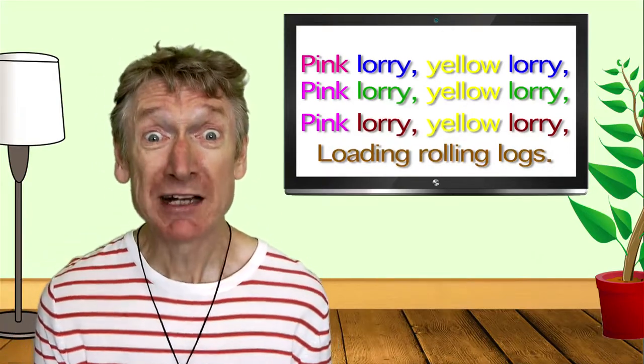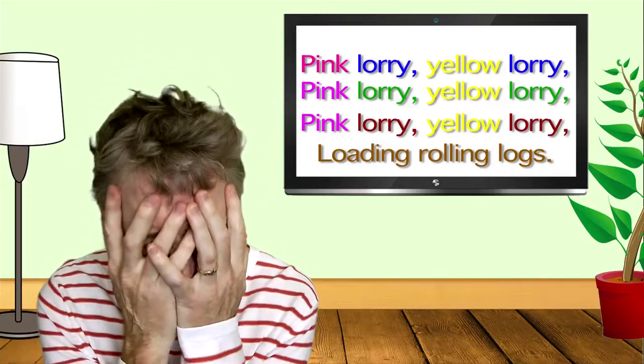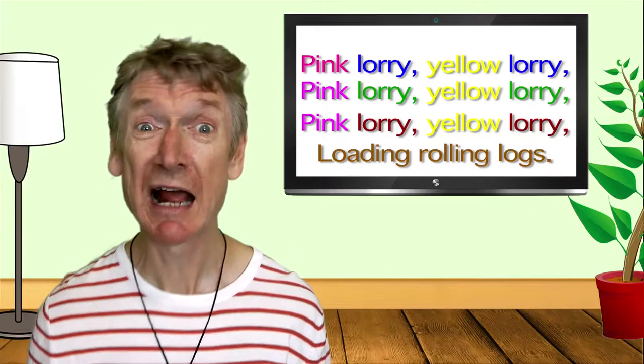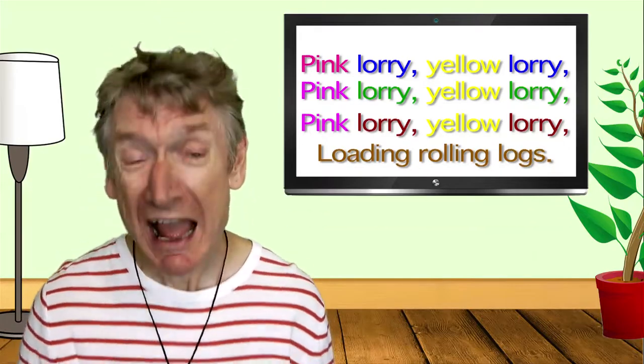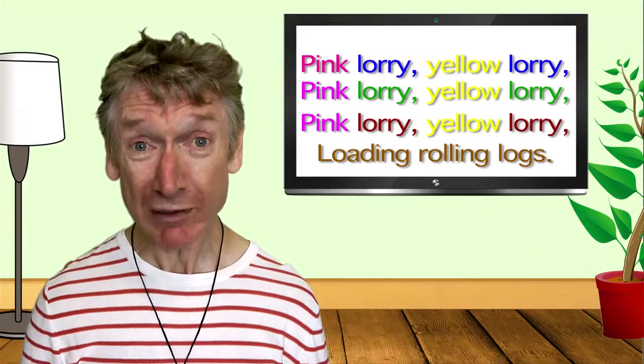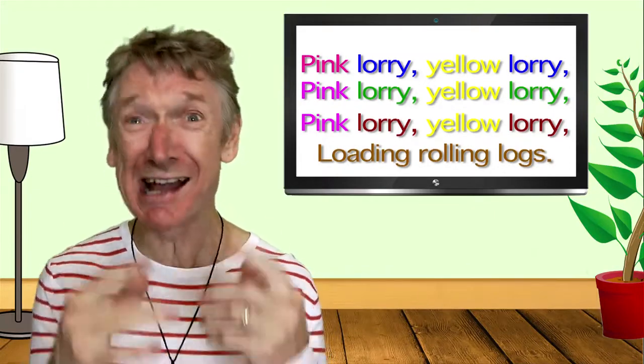Pink lorry, yellow lorry, pink lorry, yellow lorry, pink lorry, yellow lorry. Okay. Pink lorry, yellow lorry, pink lorry, yellow lorry. Ah, nearly got it.